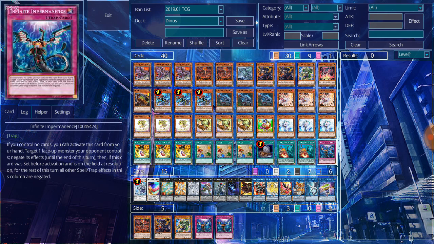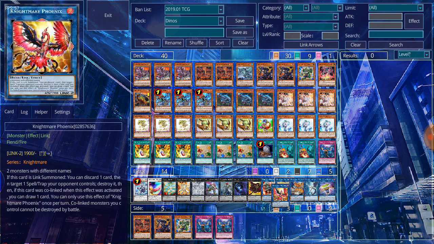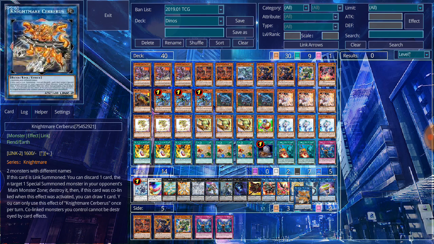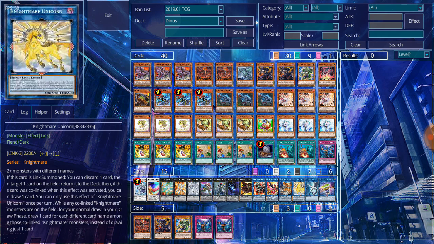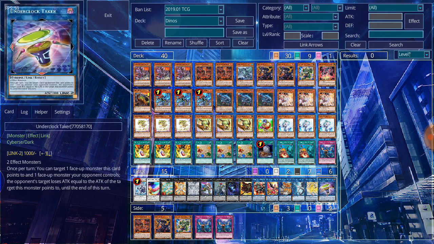All right, now over to my extra deck. I'll just get the Link monsters out of the way. I'm running 1 copy of Barrel Dragon. I'm running the full Nightmare set of 1 Phoenix, 1 Cerberus, and 1 Unicorn. I'm running 1 Land Pharaoh and 1 Underclock Taker.